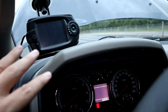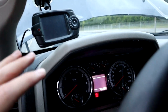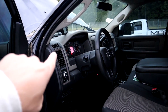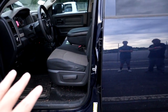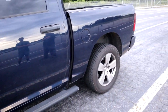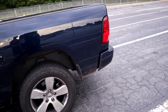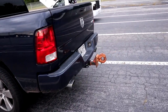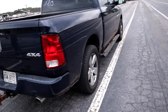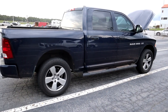That is the only thing we've changed. We haven't changed shift points. We haven't changed anything. So like I said, bone stock truck with a can tune, full exhaust with mufflers, and a cold air intake on street tires, 4x4. There you go. And we are going to run the truck down the track to get a baseline tune and a time, and just see where we're at before we change a whole bunch of stuff here soon.